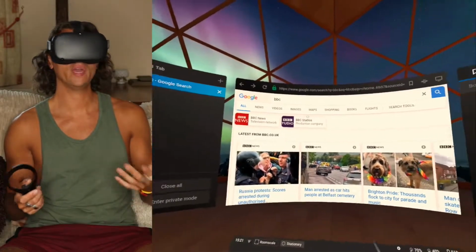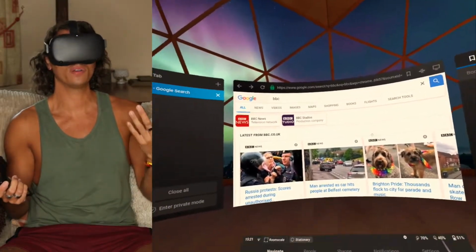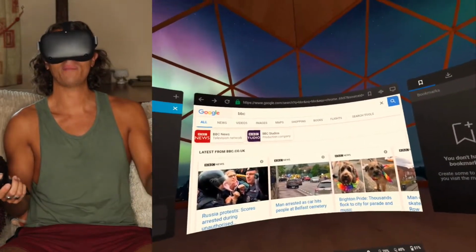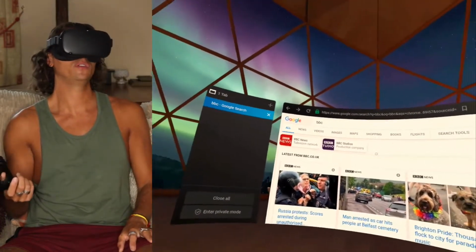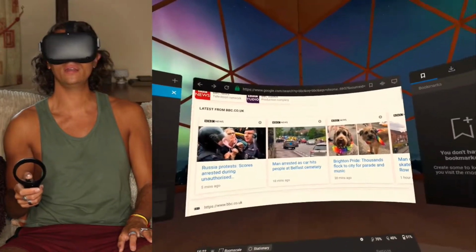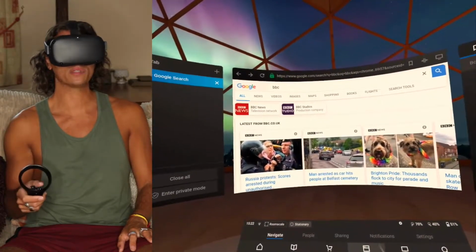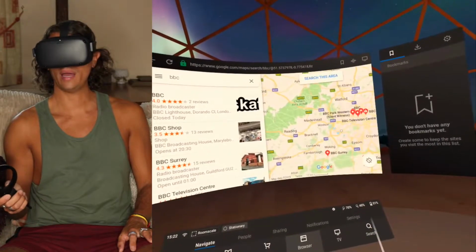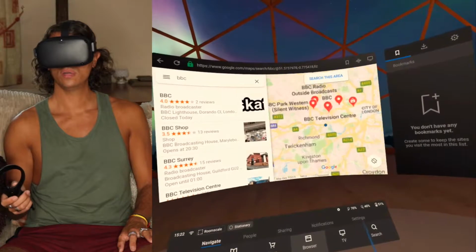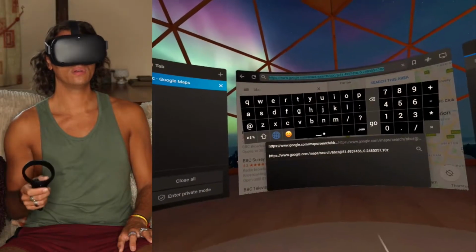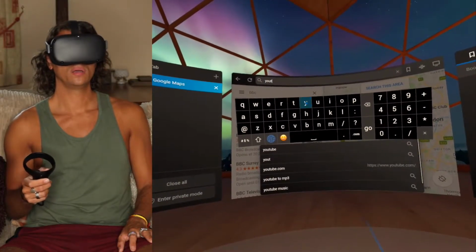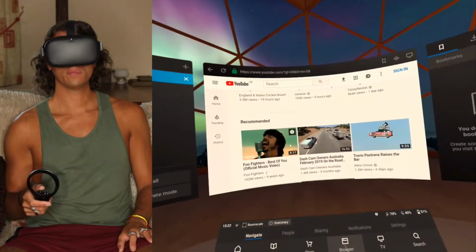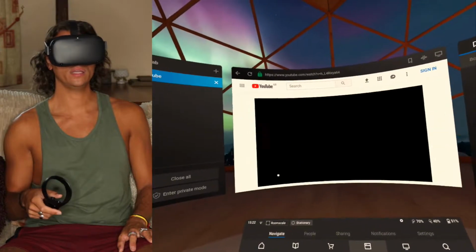If you didn't know, you can actually browse the internet on your headset. If you don't want to browse the internet on your mobile phone or your tablet or your PC, you can do it on your headset. So it's fully functioning. This is the BBC website. If I click on this link, I can literally go on Google Maps if I want to. For some strange reason, you can even just go on YouTube, have a look at what that looks like. Let's go on absolutely anything. I don't know, Foo Fighters for example.